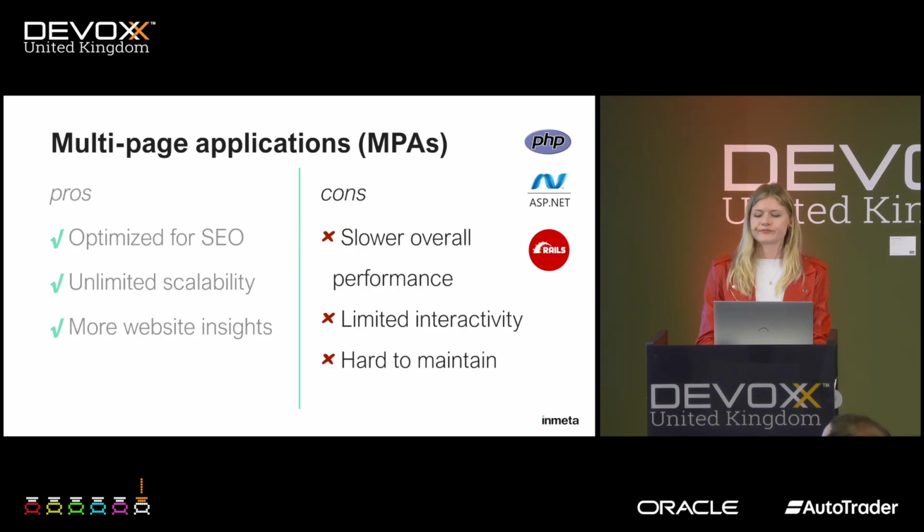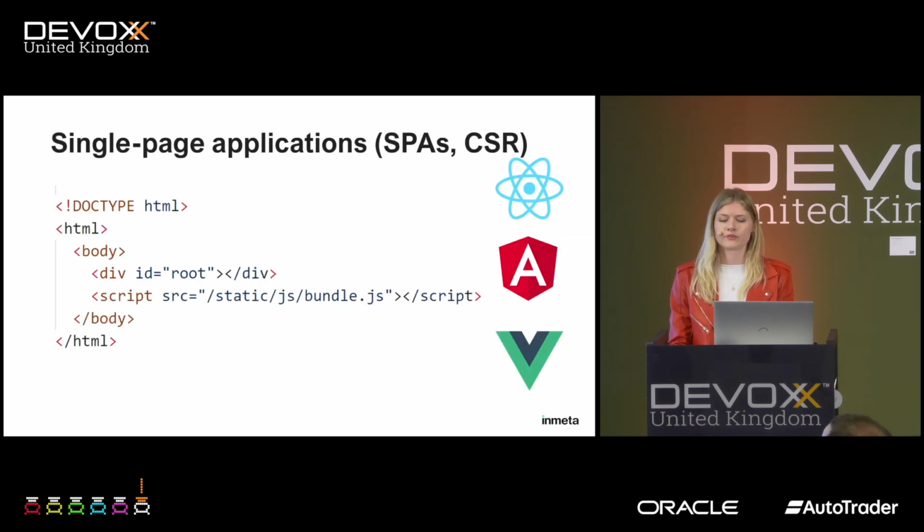But the cons. They have a slower overall performance because they fetch each page as a package of HTML and CSS and JS from the server as it's being navigated to. And next, since they reload on every navigation, it can be hard to add real-time interactivity. And they can be hard to maintain because each page needs to be maintained separately.